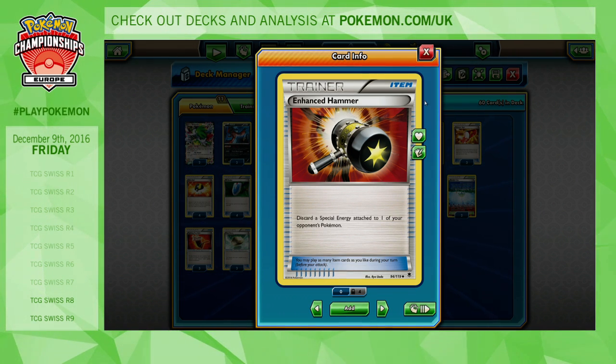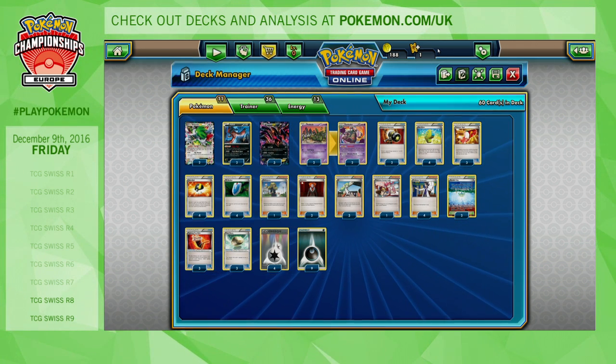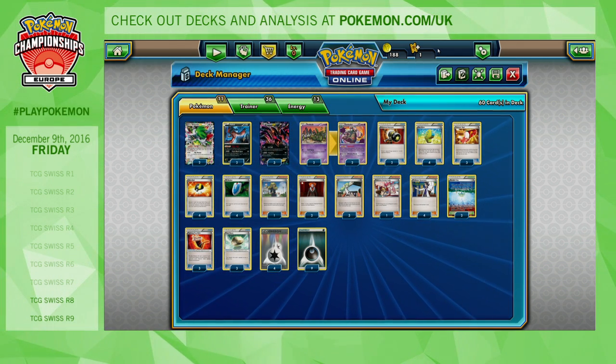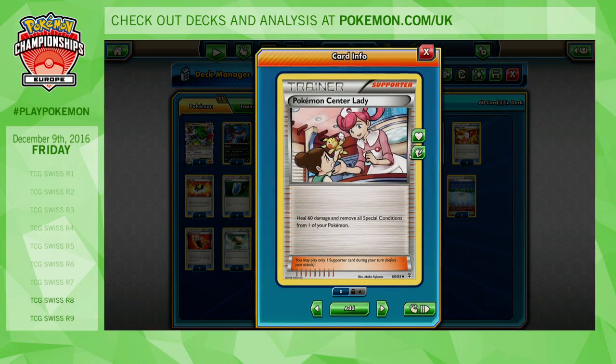We've seen that Enhanced Hammer come in very handy before, but maybe not so much against Greninja, obviously. Of course. But okay, and besides Enhanced Hammer, what do you think about Pokemon Center Lady? Which kind of matchup are you looking at to really use Pokemon Center Lady to your advantage?